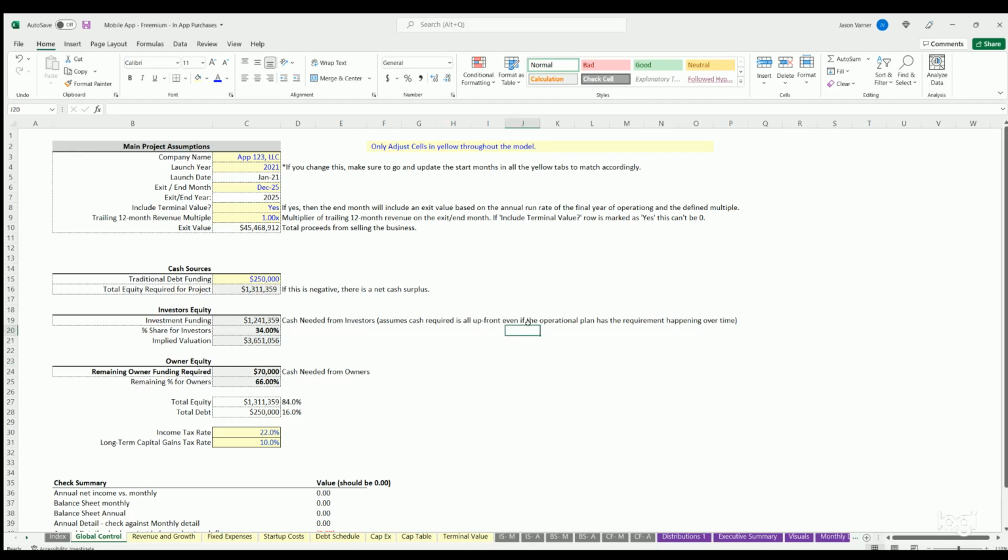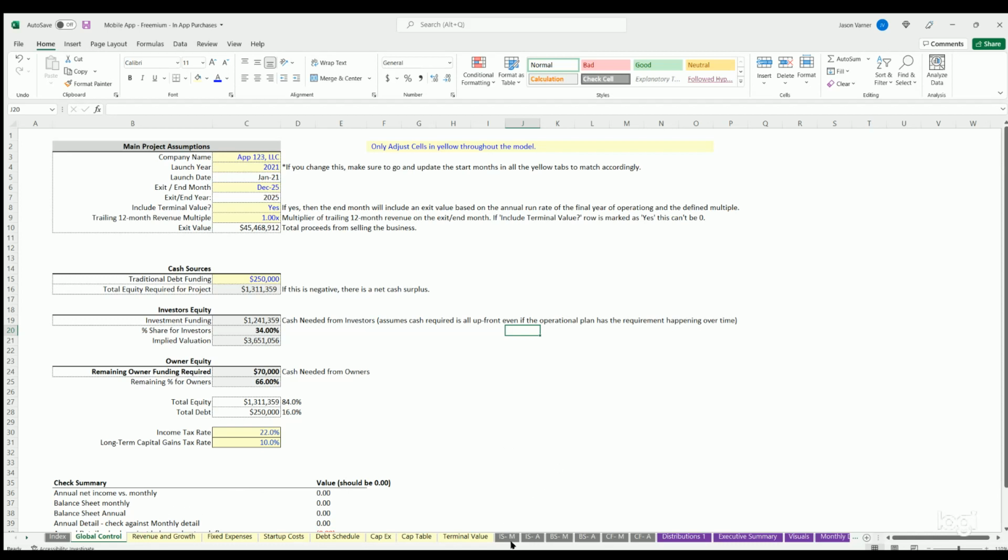No stream today, but we're going to do the overview for the mobile app template that has freemium and in-app purchase logic. It's been fully updated. This model's been out for a couple years now. It's the first model that I did where we have dynamic retention cohorts with matrix style logic. It's really cool. And that logic stayed with me for any SaaS model I made after this because it's really nice. So here, all the base logic's the same.